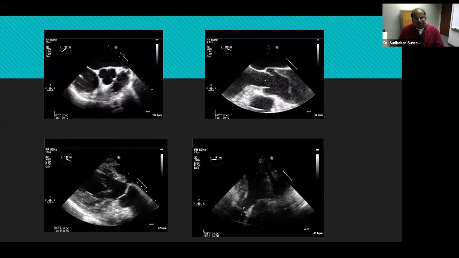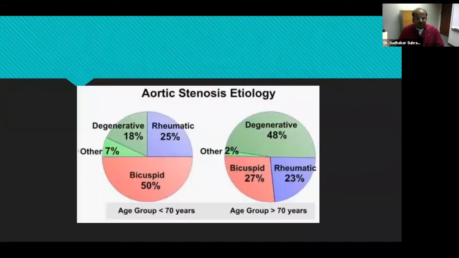So coming back to the etiology of aortic stenosis, it's broadly based on the age of presentation. If somebody is younger than 70 years old, the predominant reason is most probably going to be bicuspid, which is a variant of the typical tricuspid aortic valve. And also close to a third will be contributed from either rheumatic or degenerative. But if an individual is above 70 years old, the most common reason is going to be degenerative. There's a significant calcification of all those cusps.